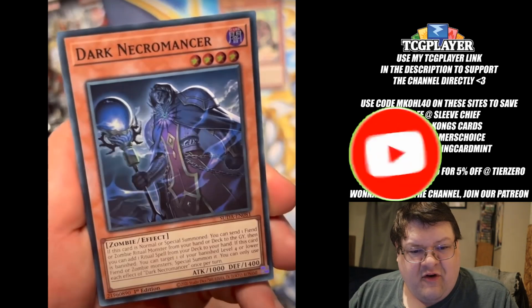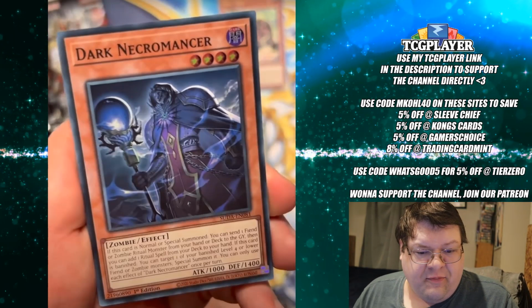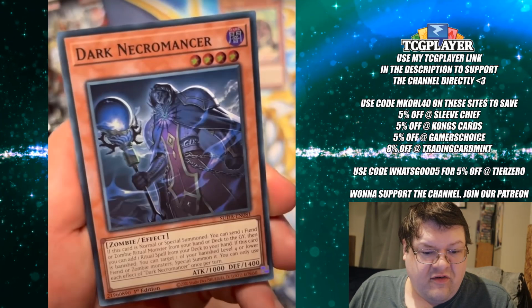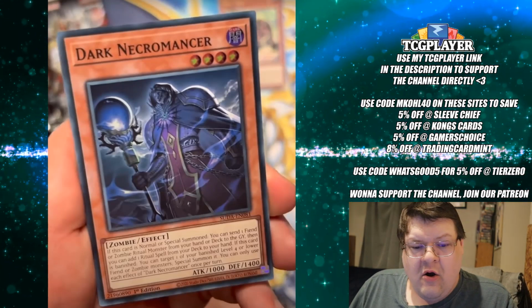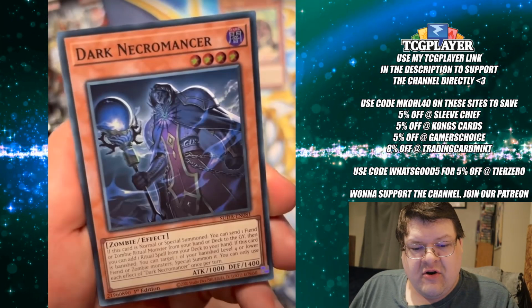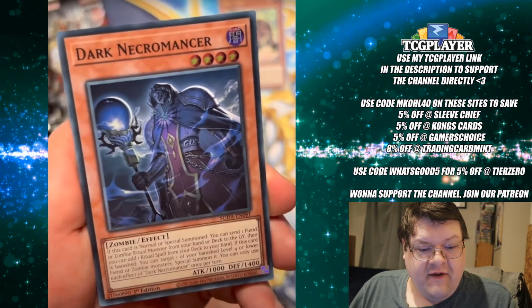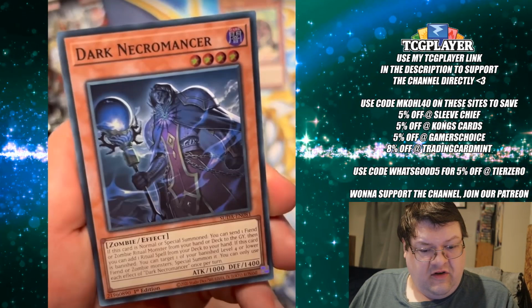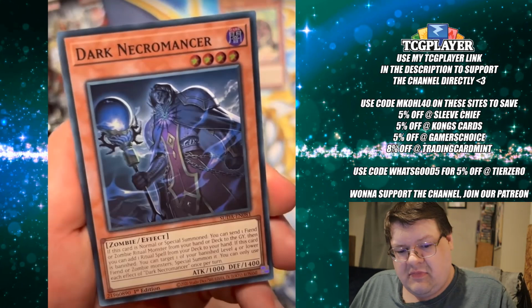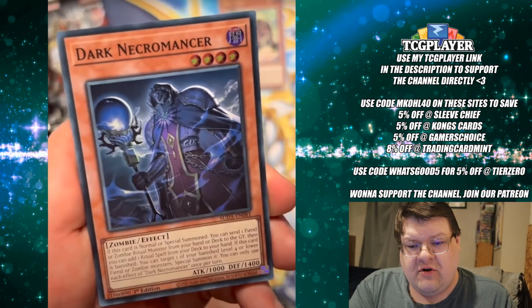So starting off over here, we have the Dark Necromancer, which was one of the more unique cards on this set. Normal or special, you can send a Fiend or Zombie Ritual monster from your hand or deck to the graveyard. Then you can add a ritual spell from your deck to your hand. And if this card is banished, you can target one of your banished level 4 or lower Fiend or Zombie monster, special summon it. You can only use each effect of this card's name once per turn. It's actually not bad on a 1014, but we didn't get a specific ritual monster for this.